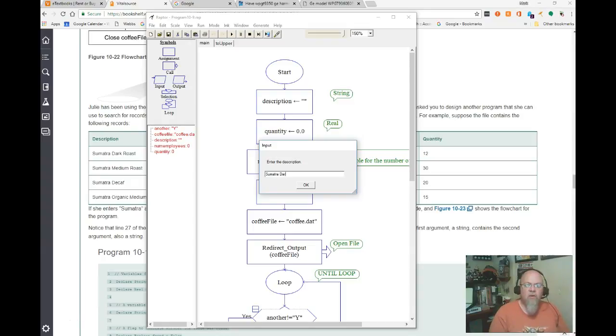Sumatra dark roast, 12. Yes. Sumatra medium roast, 30.